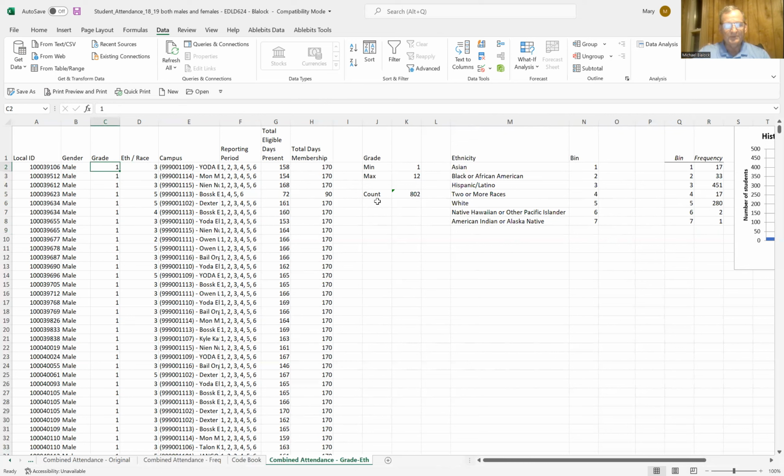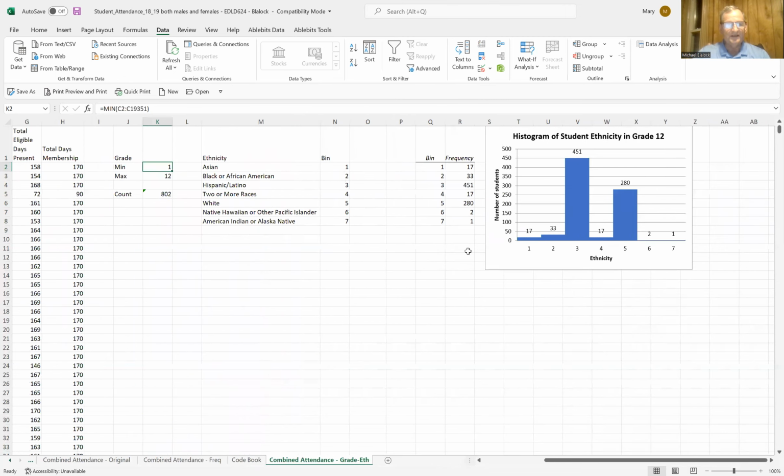And so I used the minimum and maximum functions to be able to see that they went from grade 1 to 12. As I was doing more, I found kindergarten down below. And so the histogram that I was creating showed the ethnicities in grade 12. That's why I did the minimum and maximum for the grades. And I used the count function for the range that included the 12th grade.